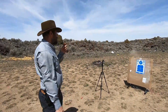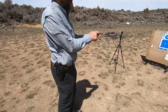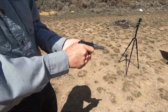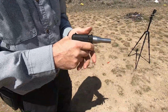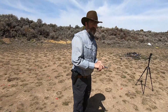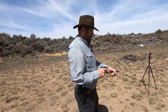This thing's good for nothing. When you let go of the trigger, it's a big movement. It's easy right here, but when you're trying to hold on to it and then let it go, it's really sketchy. It's difficult to operate. Maybe if you had little kid hands, but with little kid hands I don't think you could hold on to it. The recoil is a lot. Wow.